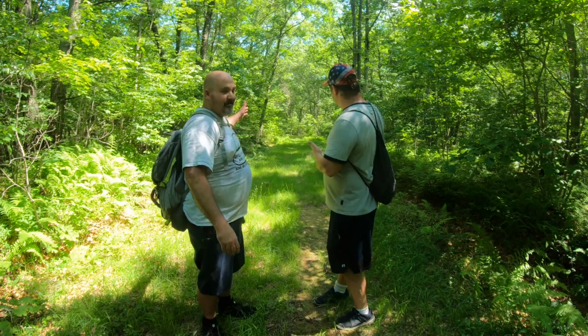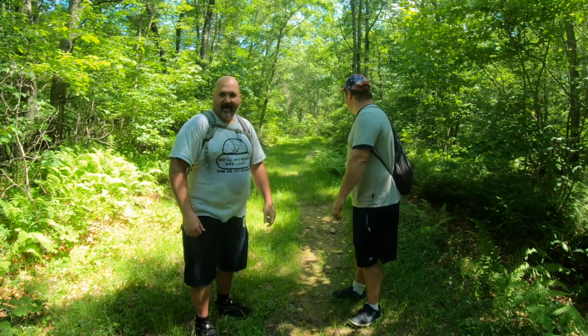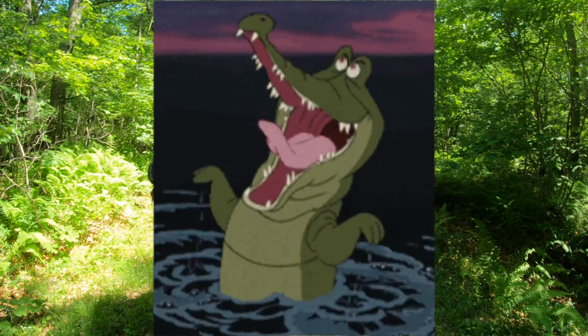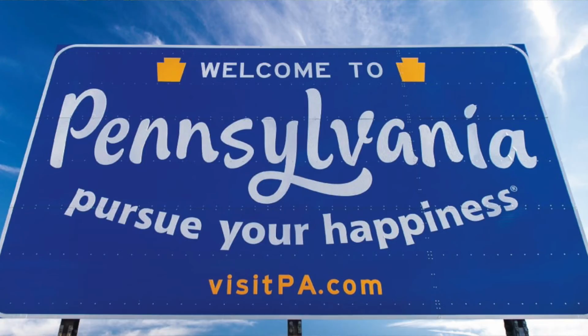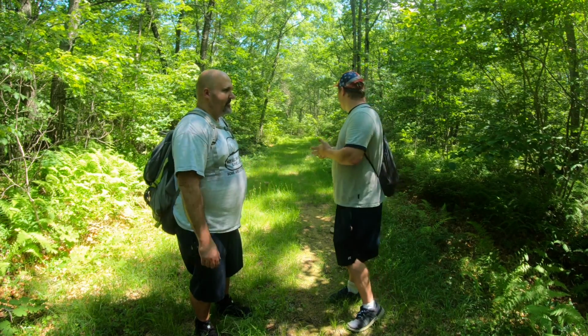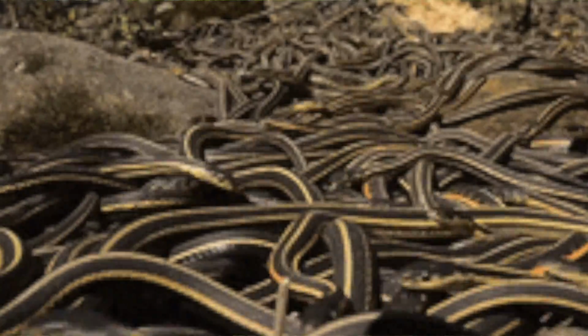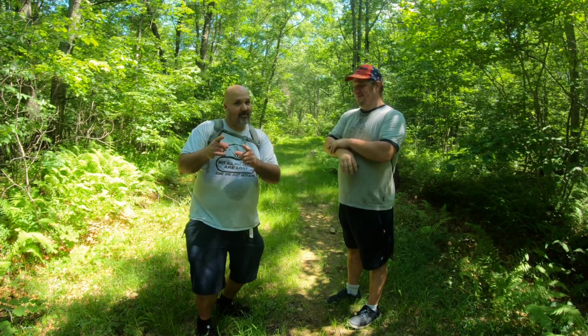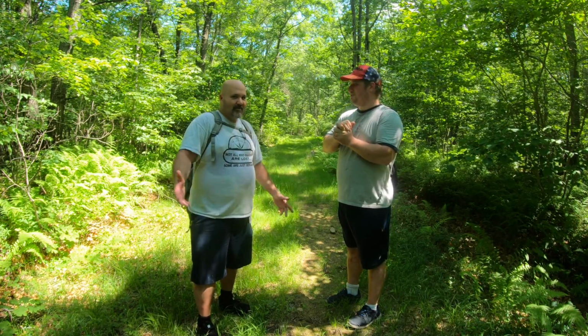Down this uneventful trail. Hopefully. That is grass. As I said, and we have to go through a pond filled with alligators. Nah, just kidding. We're not in Florida. We're in Pennsylvania. Rattlesnakes. Yeah. A rock wall covered with rattlesnakes. That'll be our luck. Although, haven't run across that yet either. Wildlife? Really nothing, don't see much.